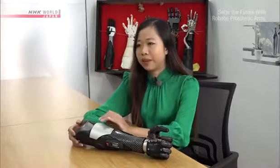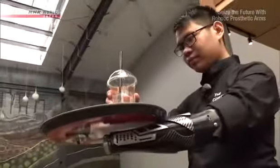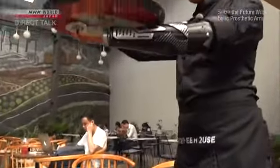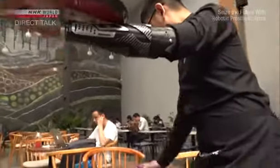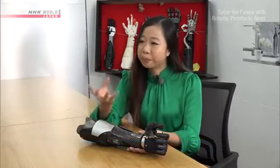This prosthetic arm will give confidence to disabled people. I think it will expand the possibilities in our everyday life. We believe that amputees actually are potential people. They can work and earn income as well as many other individuals in society. We don't want to create that kind of charity perception for our users when they use our product. It's not that we give them the product. We want our users to feel that they have the buying power. They can buy a piece of technology that they want to use for themselves.